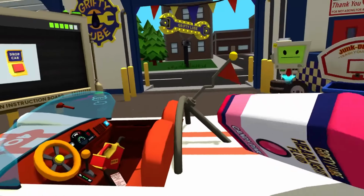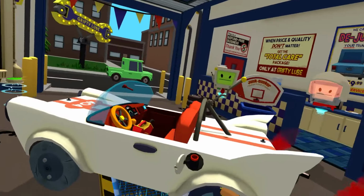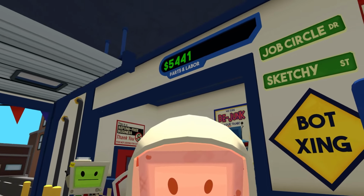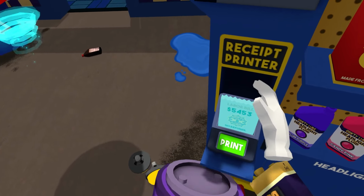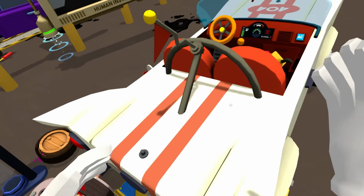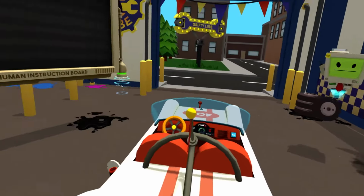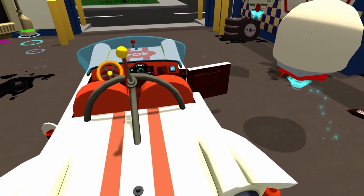Okay, it's not spawning back. But, here. Boom. There you go. Ready for your race? You ready? Wait. Yeah, that's good. Alright, go win that race. Your car's all fueled up. Yeah! I trust you. Okay, now it's time to win this race. I'm out of here. Let's go. See ya!